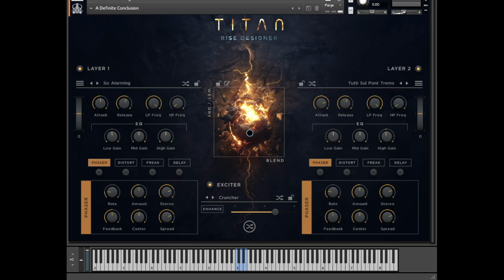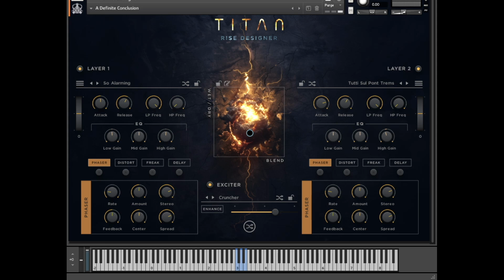They do tempo sync, so they'll move with your tempo. Obviously, if you start going extremely slow, they're all recorded at 120 beats per minute. So dropping down to 60 beats per minute, they're not going to sound as good. Going up to 180, they're not going to sound as good. So just bear that in mind. I do like to just use these as designers and export them as audio.